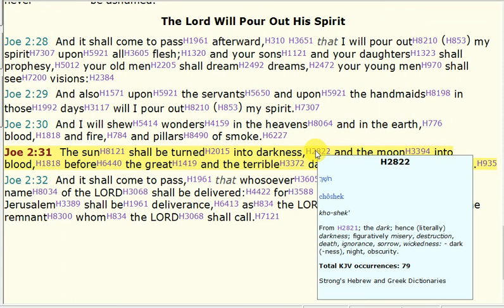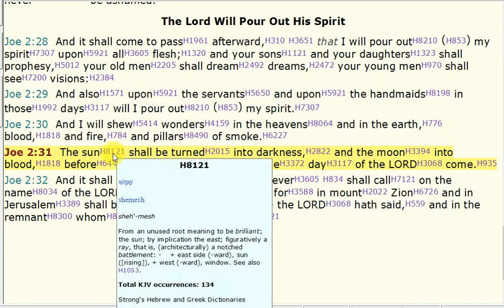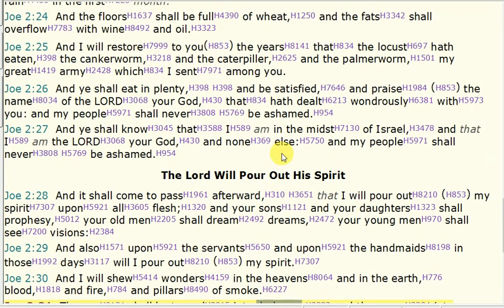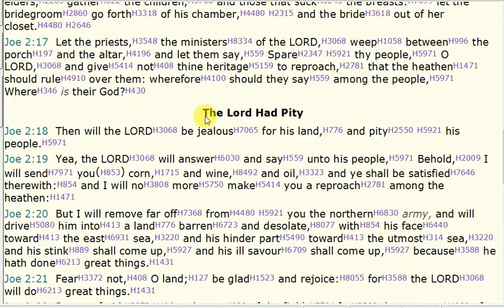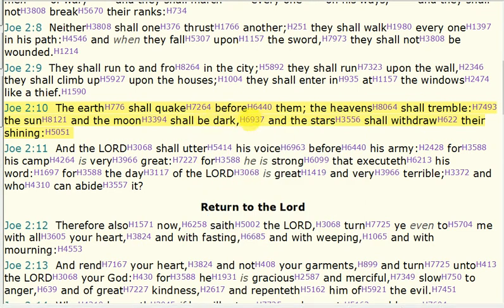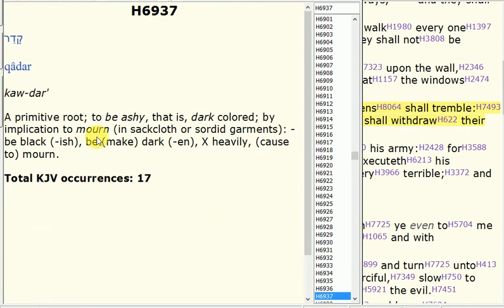And this is a different word because it is describing, okay, it's speaking of it after the fact. If you look at this word, the word dark here means ashy. To be ashy, that is dark colored, by implication to mourn, sackcloth, etc. To make dark.